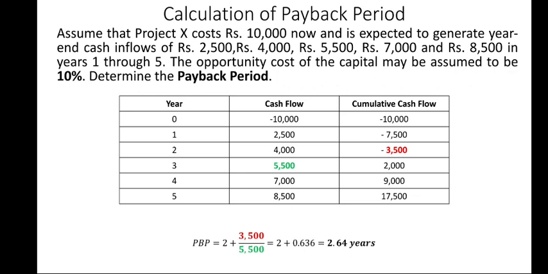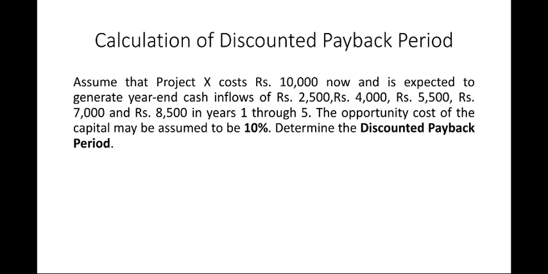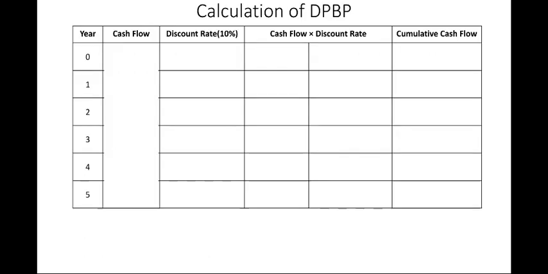Now moving ahead to the discounted payback period. Here I have taken the same example which we had considered in the payback method. The only difference between the payback method and the discounted payback method is that under the discounted payback method we consider the time value of money, that is, the value of money decreases with the passage of time. So here we are required to calculate the discounted value of the cash flow.